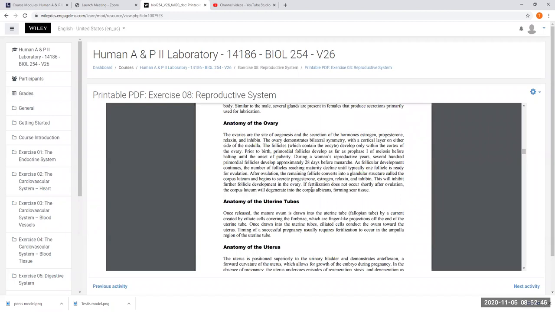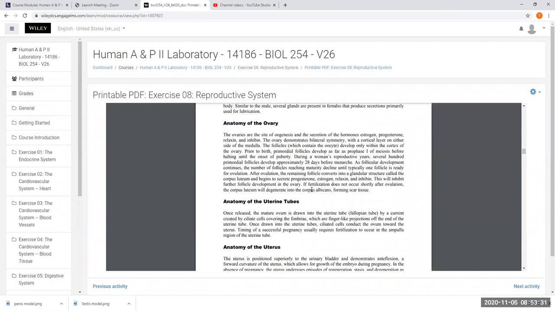All right, let's talk about the ovary, and then we're going to get into the female reproductive cycle. Talk about the ovaries and the uterus and the female reproductive cycle. So in a non-pregnant female, there are several developmental changes that occur in the ovary for the development of the egg, which is called an ovum, and its ovulation, or the expelling of the egg out of the ovary. In a non-pregnant female, those developmental changes occur cyclically once a month.